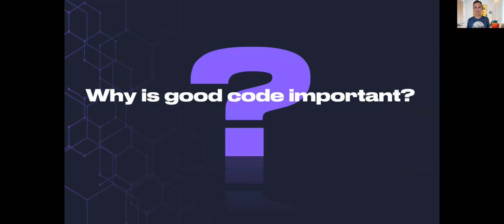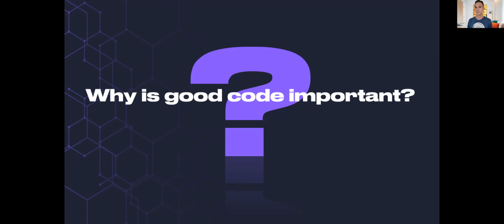So let's talk about the code. Why is good code important? When you build an application and show it to your user, for example, a mobile application, web application, or any other kind of application, does your user care what is behind? Is the code good or not? Does he care? Probably not. You just need to deliver, so that he can see what he wants to see or what he has paid for.